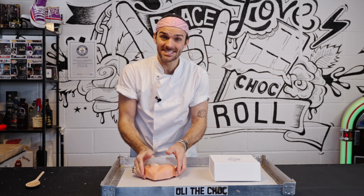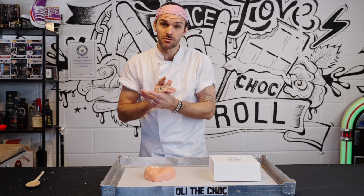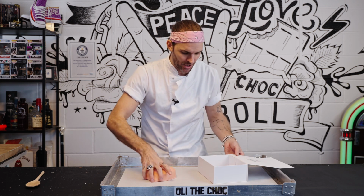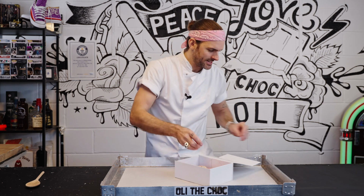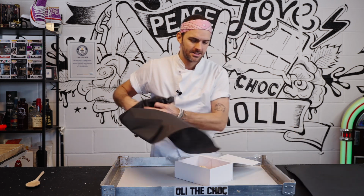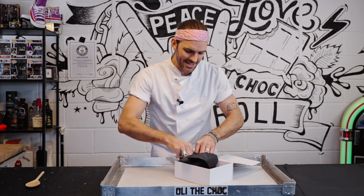This is completely set. Now, you can wrap this in cellophane with ribbon, or you can grab a gift box online. This is a little magnetic box, super easy. That goes straight inside. I'm just going to scrunch up a little bit of tissue to hide it, to make it a little bit more exciting.